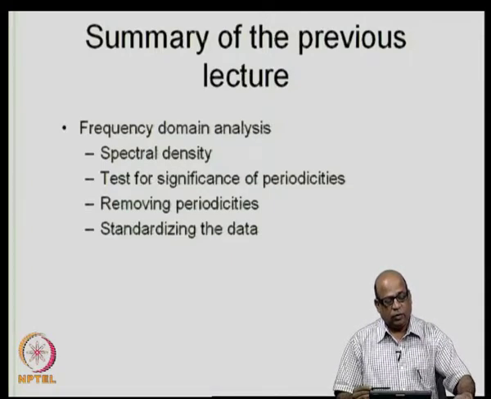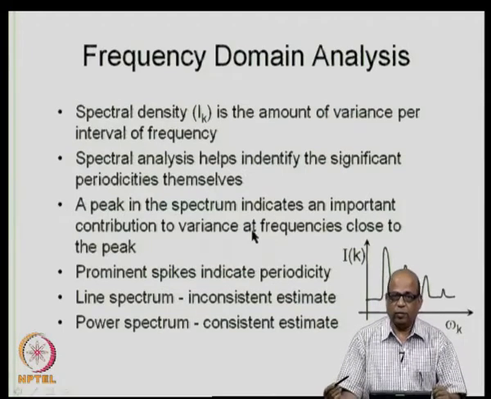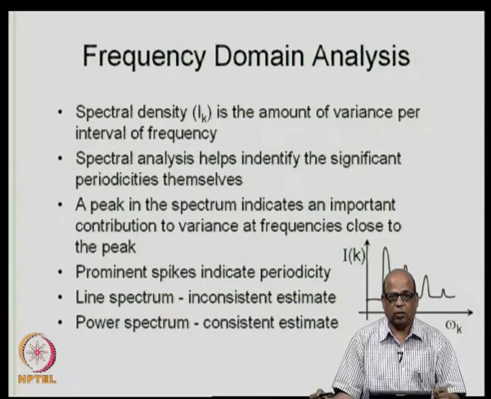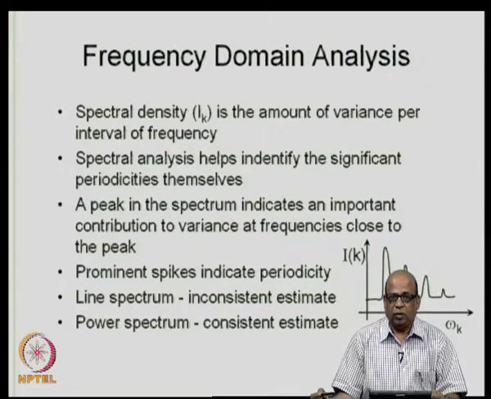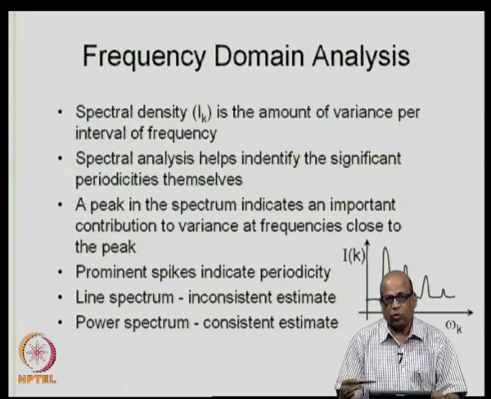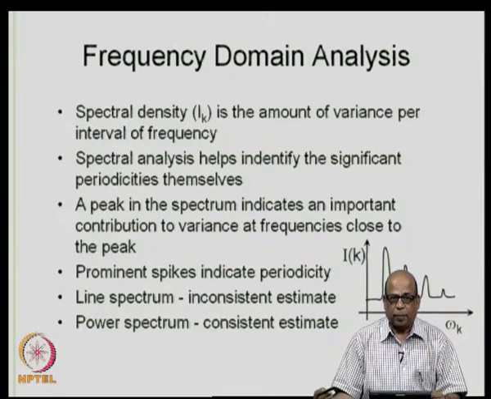We considered the data for monthly stream flows at a location in that example. We will first recapitulate significant features of the frequency domain analysis. As I just mentioned, spectral analysis helps us identify significant periodicities in the data. The correlogram gives us an idea that periodicities are present in this data, and then the spectral analysis helps us identify which of these periodicities are in fact significant.